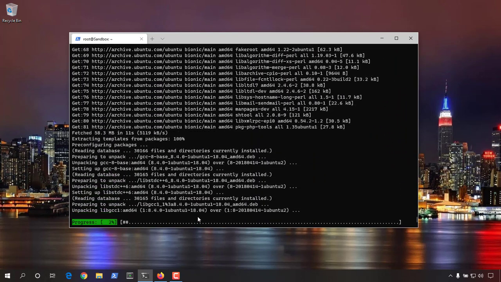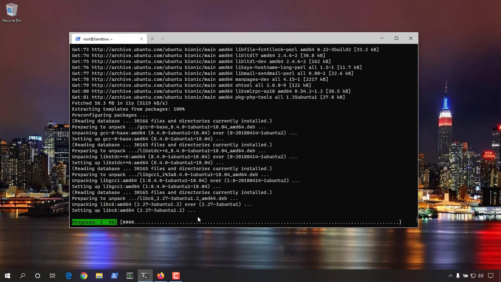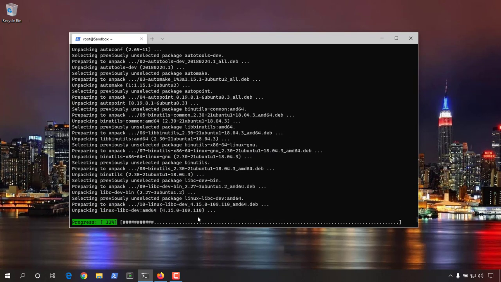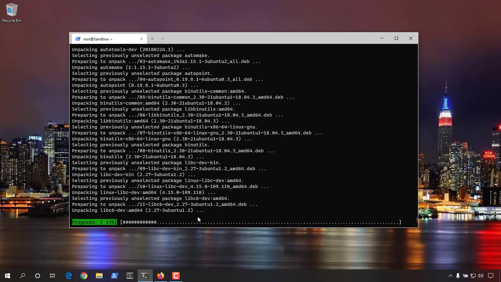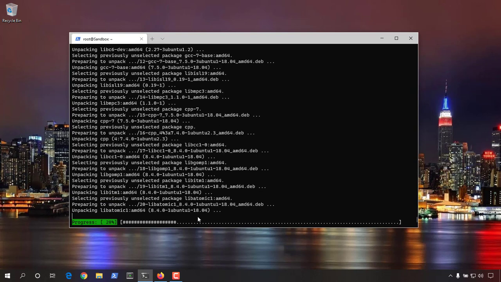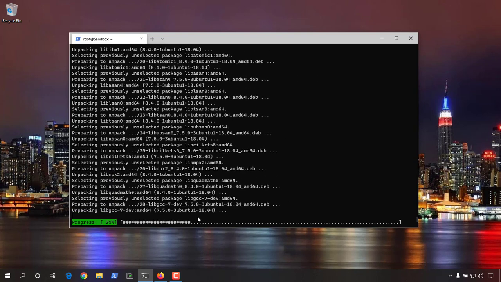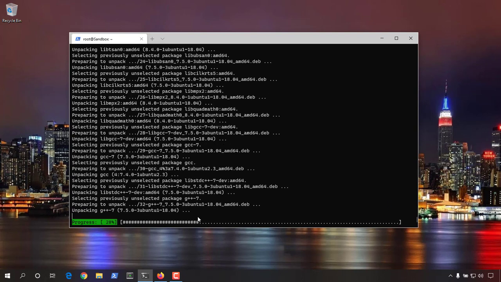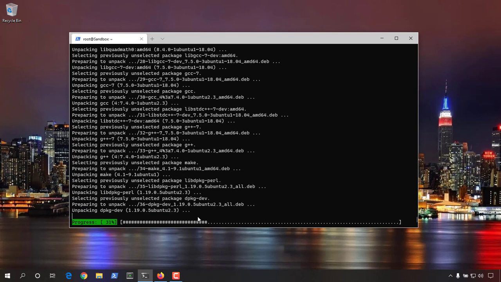The next thing after installing the PHP dependencies is to update the php.ini file.